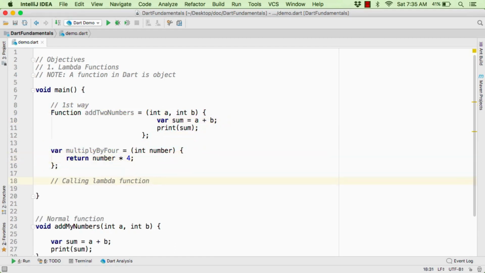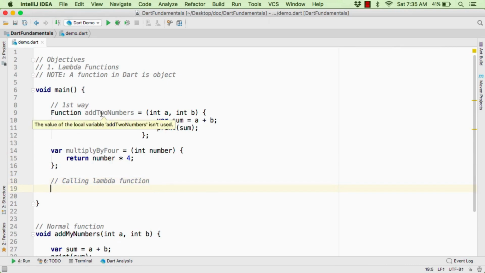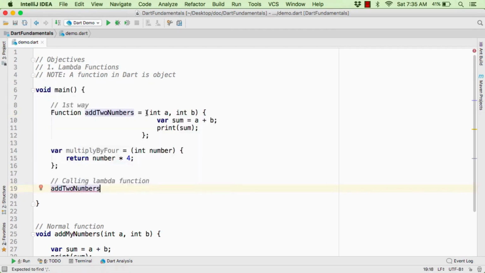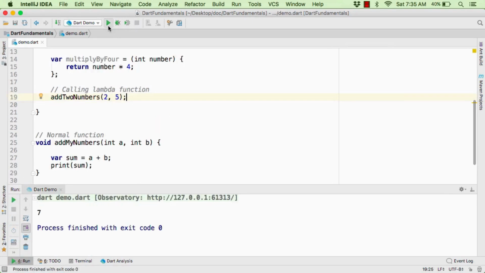Now how to call the lambda function? For that the syntax is to use the variable name such as addTwoNumbers and then pass these two values as if it is a part of this variable, like we call any normal function, such as 2, 5. Now run the application. So here we go, we got 7. Perfect.